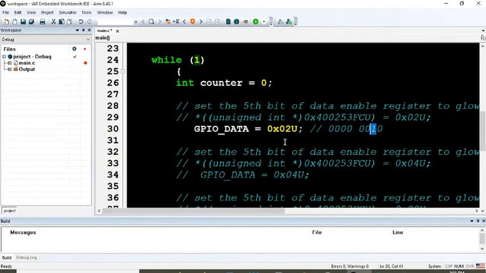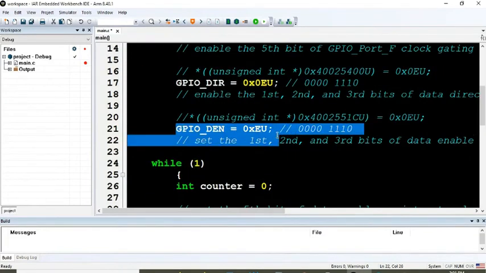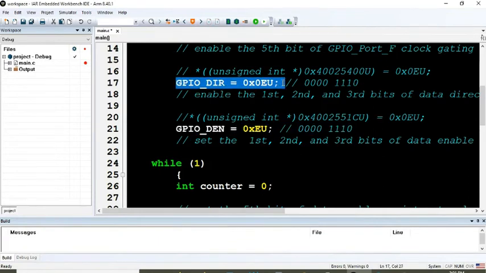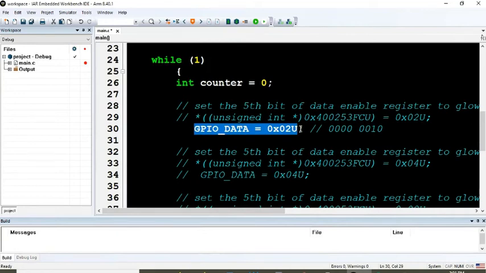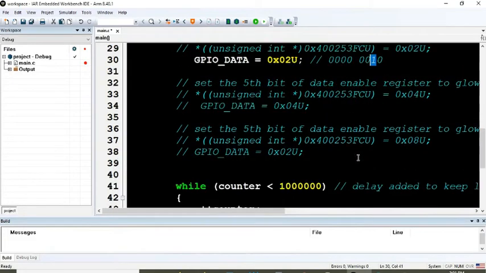It will become high output. Output you have defined here, in the direction register. Direction tells whether it is input or output. Digital enable tells whether the pin will be analog or digital function. Data changes the value of that pin, or allows you to change the value of that pin. Clear? So if you are making 2, then D1 is made high. That means the LED will glow. Okay, LED will be on.